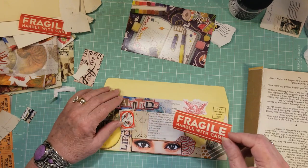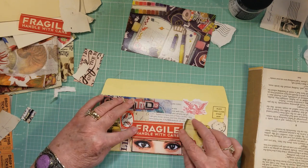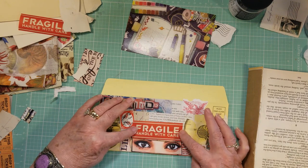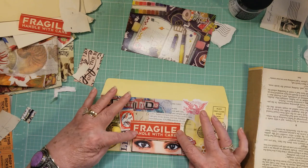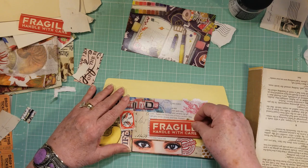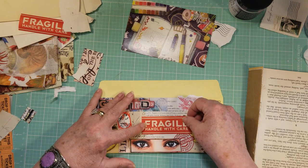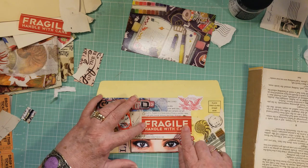Here, we'll put this message in here for the post office that this really is fragile, and they need not mangle it in any of the machinery.